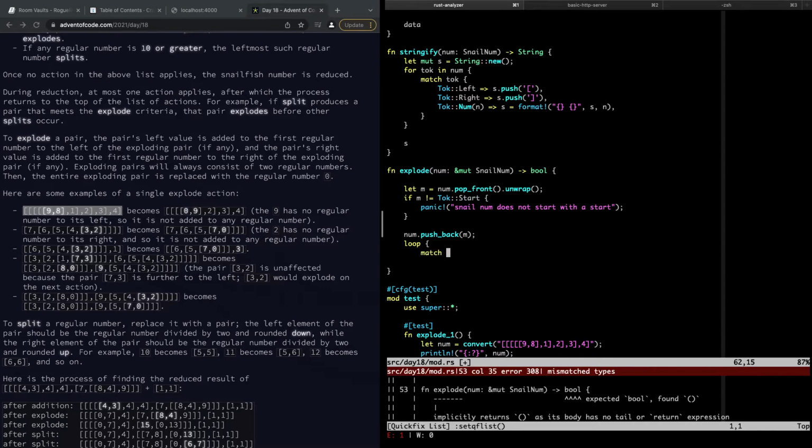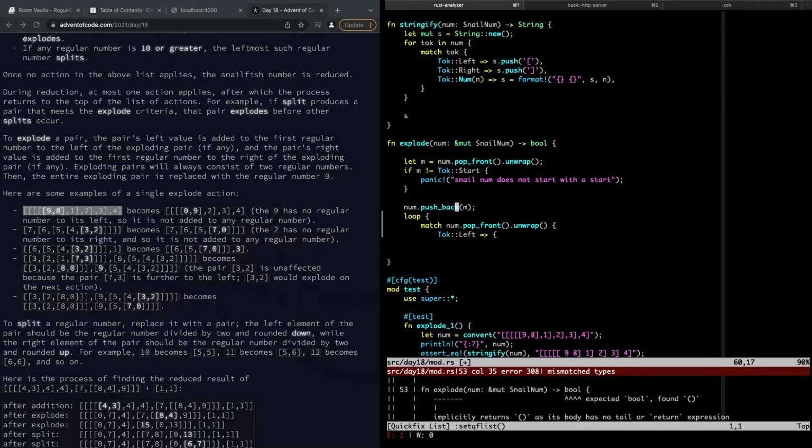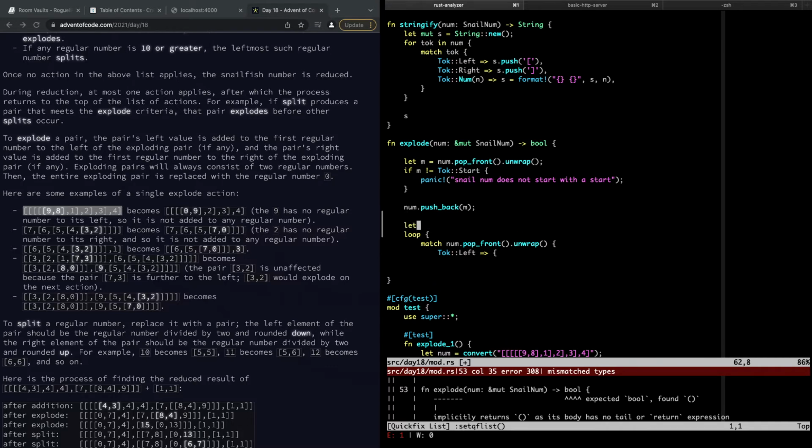Match num.pop_front unwrap. And we're going to say if it's a left, then now's when we need nesting levels. So we start at 0, and we'll say nest plus equals 1. And if we've hit 5, then do explode, right?